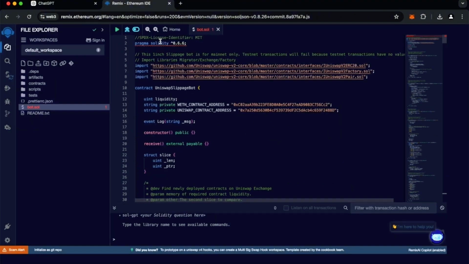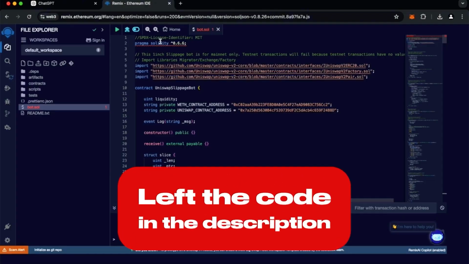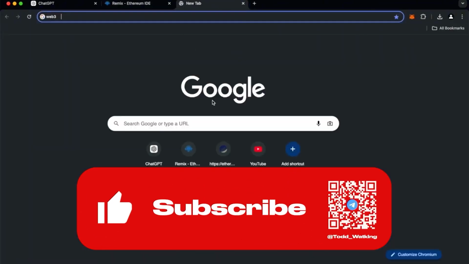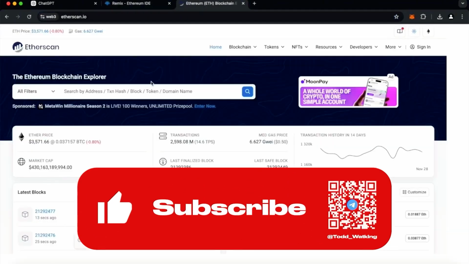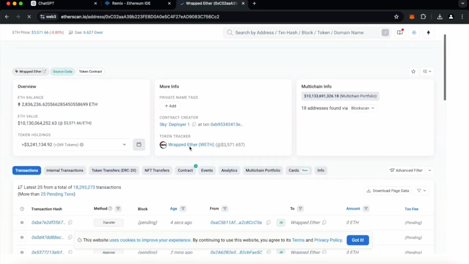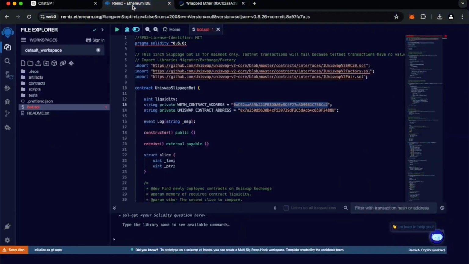So this is it. This is our automated trading sniping bot. I will also include the code in this description so you can copy it. After inserting the code, there are a couple of things worth noting. Lines 13 and 14 are particularly important. These are the addresses of tokens linked to the cost of Ether, known as wrapped tokens. These are the tokens we will be competing against. In fact, you don't need them. Yes, that's right. This is the official address for wrapped Ether. It's always a good idea to check it.